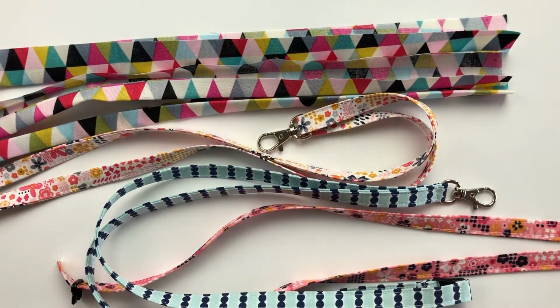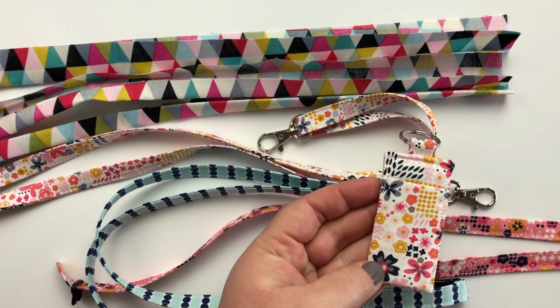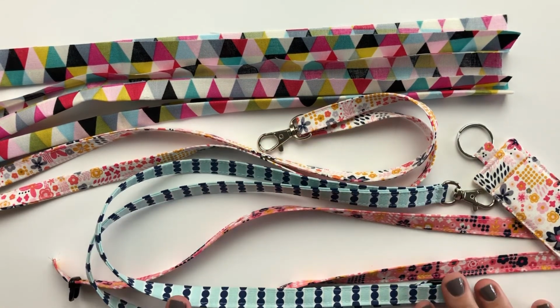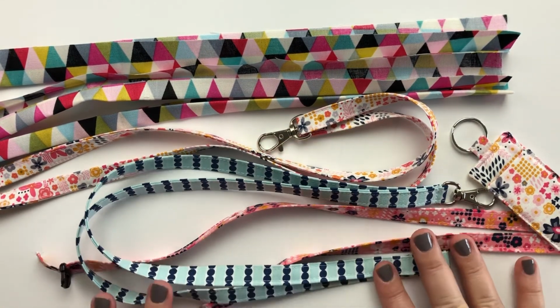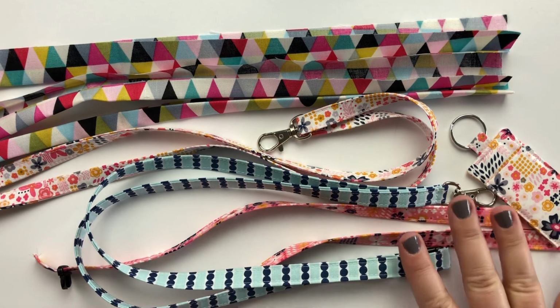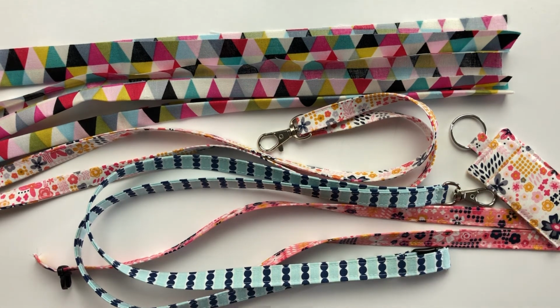This is a great project for beginning sewers. It's a great way to carry around a chapstick with you in the summertime, using one of my chapstick holders, or I have a fun mini wallet pattern that is fantastic for these, especially if you have kids that are on the go and want to make a little run to the gas station or to catch the ice cream man. You can use lanyards, and they're super great for keeping track of all of your fun things for summertime or anytime.